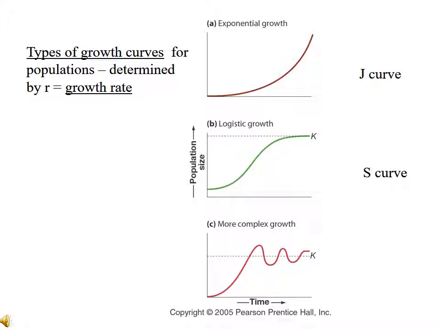But in a practical sense, most populations reach their logistical growth curve. As you can see, the S curve. The S curve is referred to as the carrying capacity of a given ecosystem. So generally, J curves will evolve into S curves. Now, in reality, we have more complex relationships that often occur, in that dynamics are continuously changing so that a population will go up, down, up, down, up, down, depending on a number of variables.